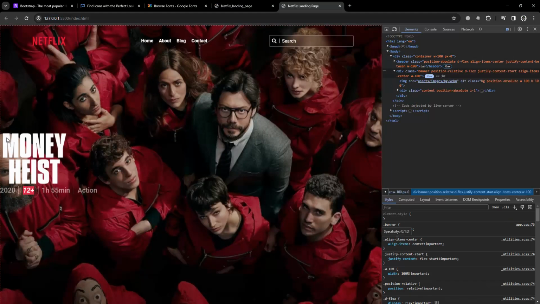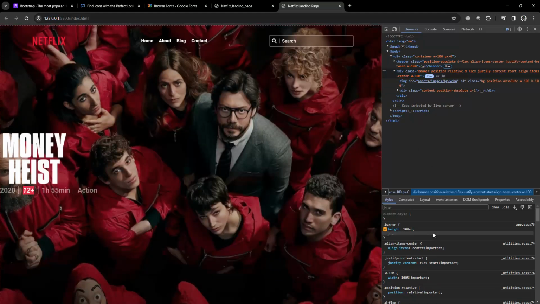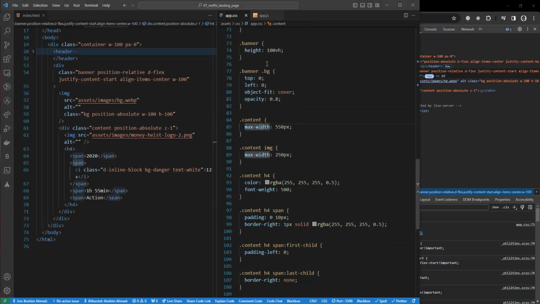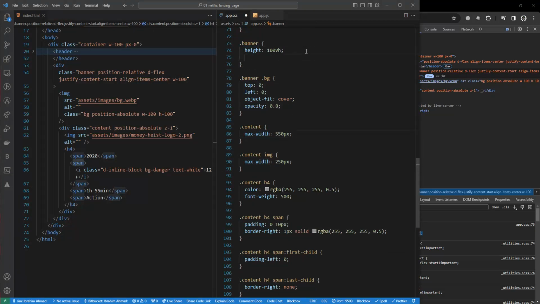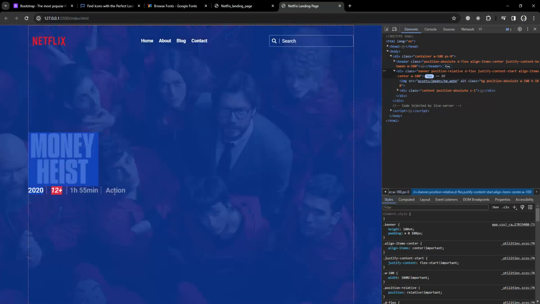Okay, now there is one more thing. Our text is like on the edge. We want this to be parallel to similar to this one. So what we can do, this is here. Let me check, and this is not right. So I'm gonna say padding left right top bottom 0, and left right I'm gonna say 100 pixels. So this looks good. So I'm gonna copy this here from here. Let's go back into the code, and here in the banner I'm gonna say this needs to be padding 100 pixels. So I'm gonna come at bottom here, and this looks good.